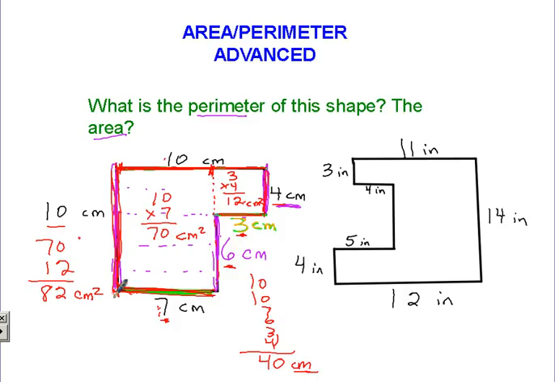I've got most of my sides labeled here. The only side that's not labeled is this one right here. How would I measure that side? Well the opposite side over here across from it is 14. That means that this piece, this piece, and that piece all make 14 inches. Well this bottom piece down here is 4 and that one up there is 3. So 3 and 4 makes 7 and it's got a total of 14. So we know this is going to be 7 inches because 3, 7, and 4 makes 14.